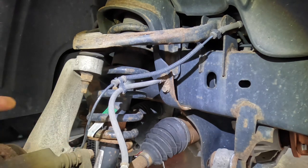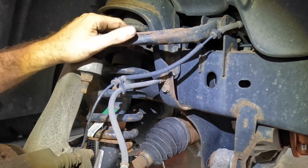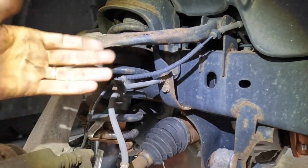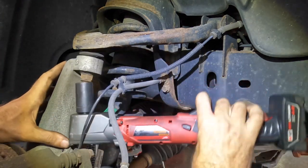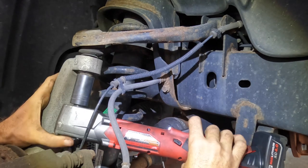Okay, so moving on. Like I said, I do have some parts here for this, and ultimately they are going to go on. No, those control arms don't solve our problem, but since they're here and since it's half apart, I'm just gonna go ahead and change them right now. That is my salvage operation for the day. That was easy.